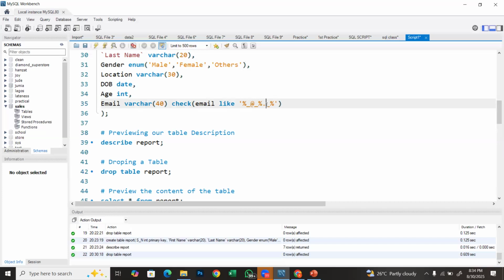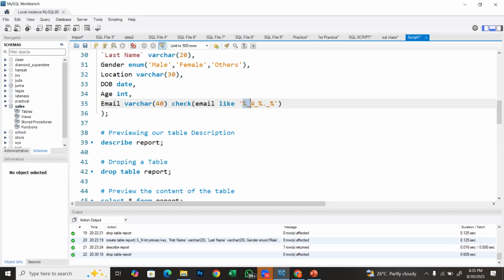So it can be .com, or if you're using your organization website, it can be, okay, favor at digitalworldtech.academy. So you can basically specify that .com. You understand? We have some organizations that, okay, .org, something. So you can look for .com, but that at must be there. Something can be at the beginning, something can be at the end. Then the dot also must be there for us to verify that, okay, this is an email address.